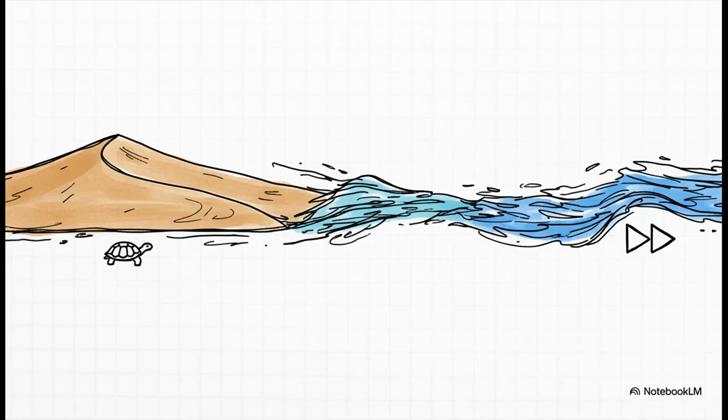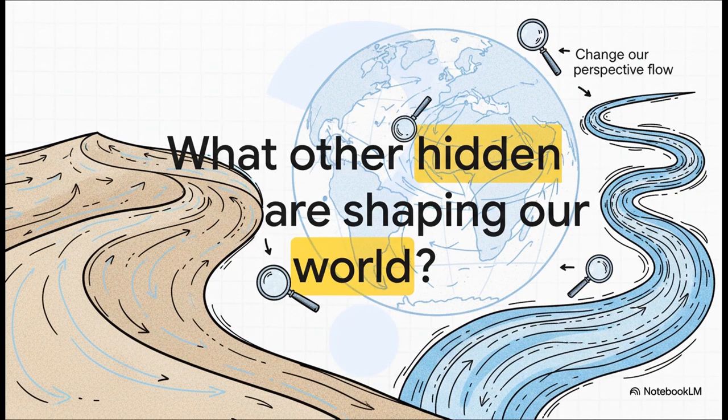So in the end, Frank Herbert's intuition was absolutely spot on. The only real difference between a flowing desert and a flowing river is the speed at which their story unfolds. And that's got to make you wonder, right? If a desert is really just an ocean in slow motion, what other enormous, invisible flows are out there, shaping our world right under our noses, just waiting for us to change our perspective and finally see them?